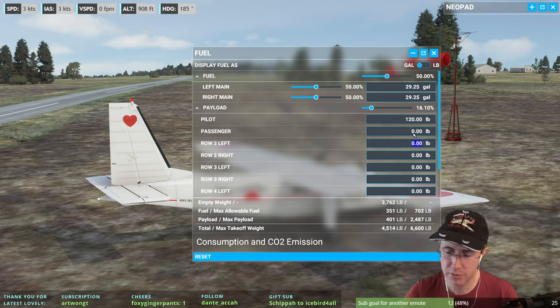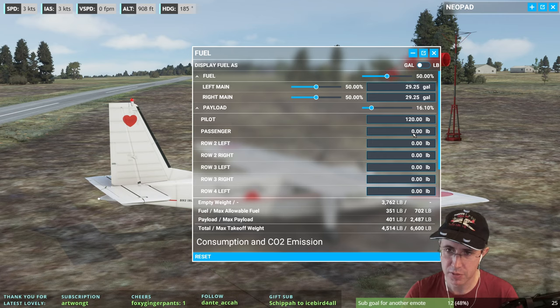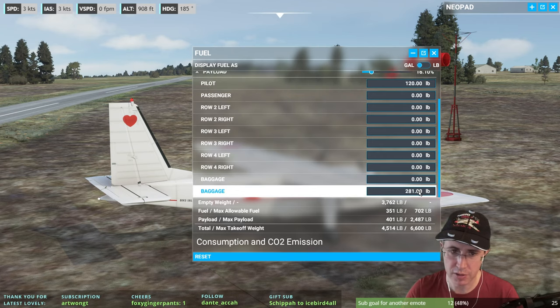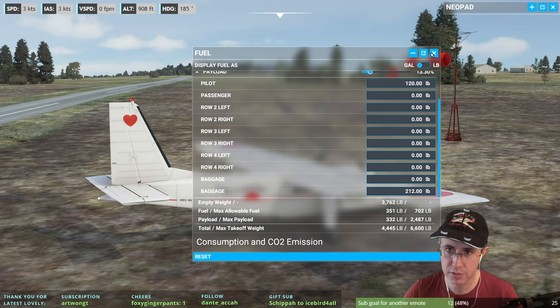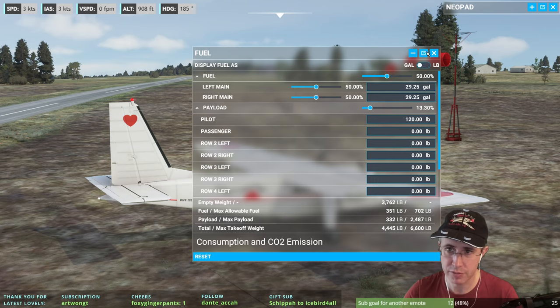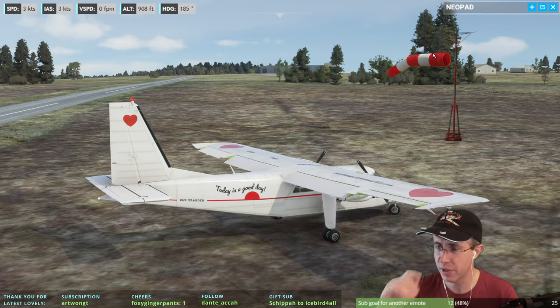332. Let's put it on the... Where's the baggage? Oh, here. That's where it is. I was getting confused. Where is all that? 332, I think. Oh, 212, then. There you go. That's fine. Got plenty of fuel. Hey, Shipa, you're back.